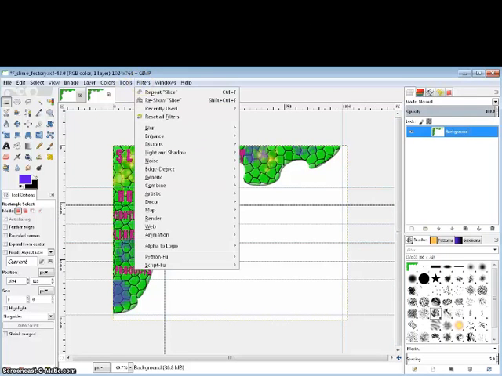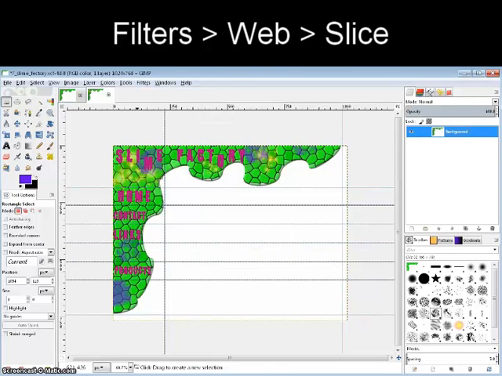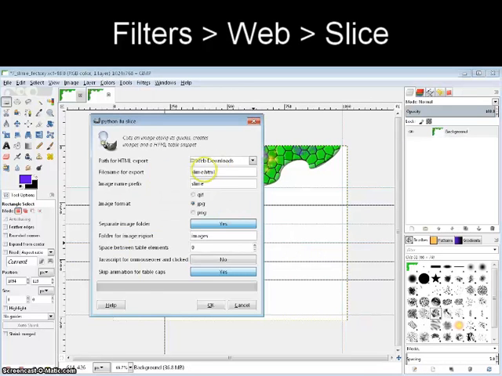Now for the slicing: filter, web, slice. But of course you know that because we studied it already. Now, slime. This is the name of my HTML. All the pictures will be slime 1, 2, 3, 4.